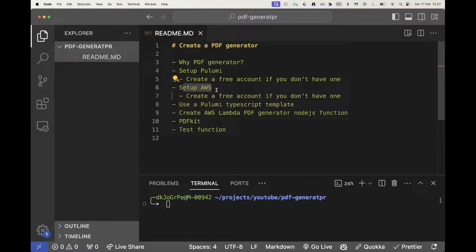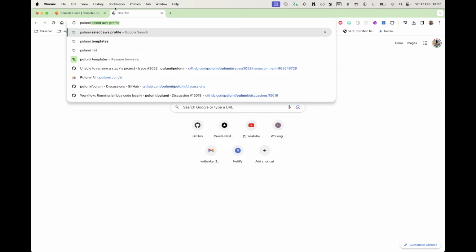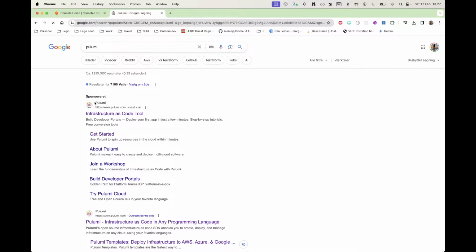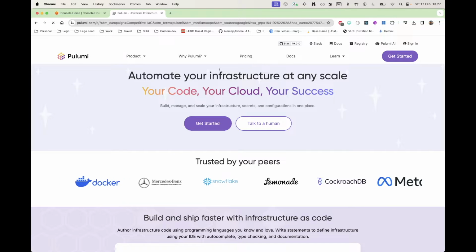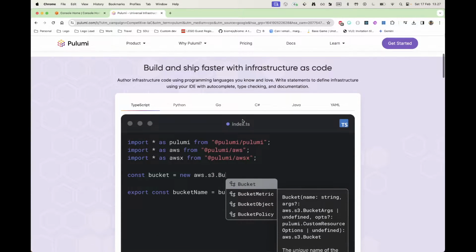Next one, we need to actually also set up an AWS account. So Pulumi, as I said, is an infrastructure as code tool that is cloud agnostic, meaning it can set up cloud resources in different, let me just Google it. So in different clouds. And some of the clouds are, of course, the most popular ones, AWS, and also Google.